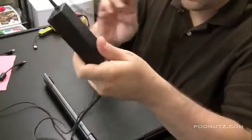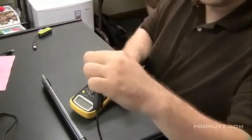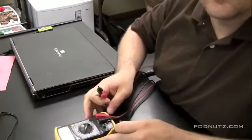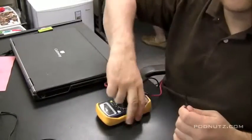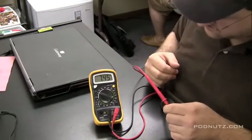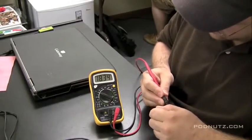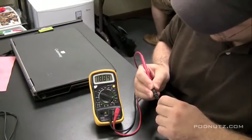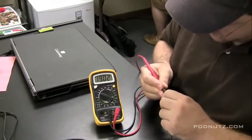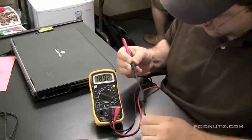We're going to be doing a repair here on a gateway laptop that's having power problems. The first thing I'm going to do is test the power adapter. So let's get out the voltmeter, plug in the power adapter, set it to 20 volts, take the black lead which is the ground, put it on the outside of the tip, take the red lead and stick it into the middle and touch the pin, and see if we get up to 19 volts. We're getting around 18, close to 19, and that's the voltage we should be getting. I'm bending the wire around making sure there's no breaks — it seems okay. So I'm going to give the power adapter an okay.